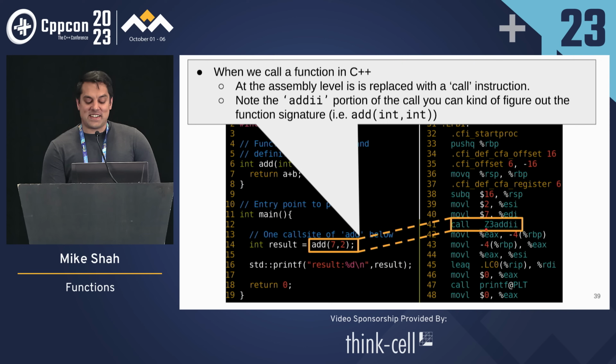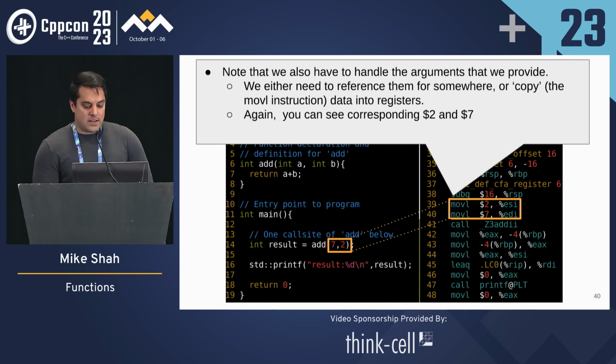If we ignore the Z3 here and just see add, you could probably interpret the i and the i after it as integer and integer for the parameters for that function. Again, our function signature. So if you get interesting linker or compiler errors that look like your function, now you know how to interpret that. But that's what's going on at the assembly side for the machine. That's what it's calling here. And we'll see the label in a moment.